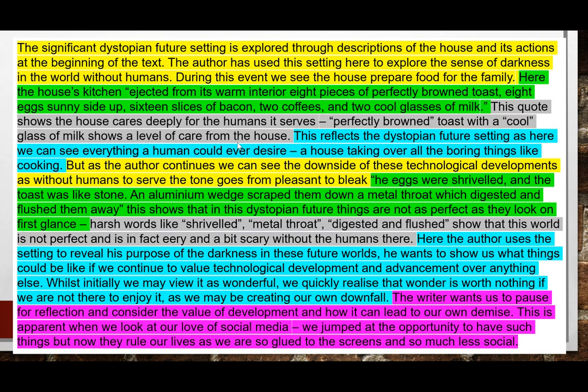Apologies for the terrible reading of that, but hopefully you can see all aspects of the question are addressed there. There's some analysis of language and how that's built the reader's understanding of it. The first quote is kind of a little bit woven in. The second one isn't so much, but I haven't used the sentence start of this quote shows, so I'm just trying to include a little bit more sophistication in the writing style.